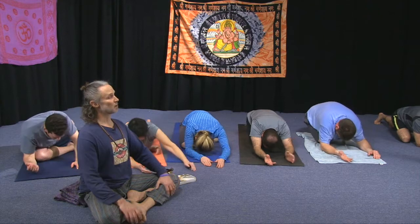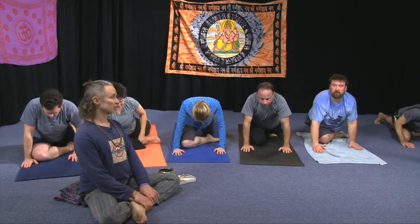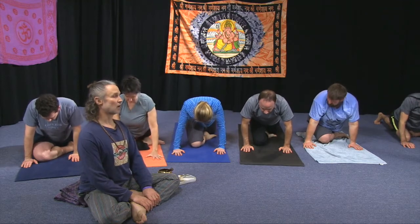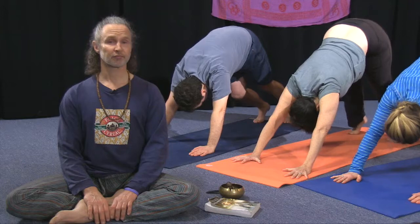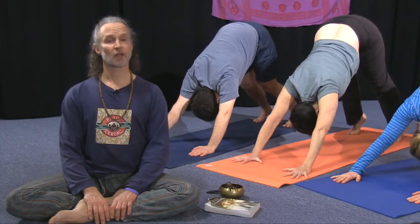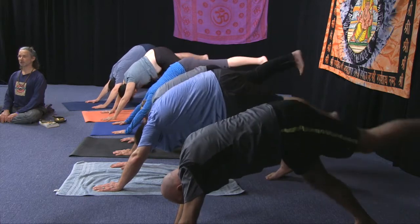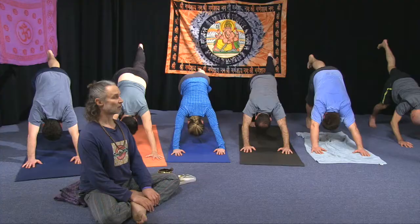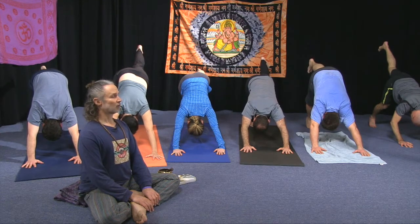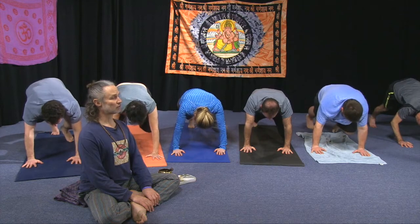Bring the palms to the mat, pressing through the palms to come up, curling the left toes under, and pressing back to down dog. Inhale, lifting the left leg extended. Exhale, slow and wide to the left elbow to pause for 3 breaths.